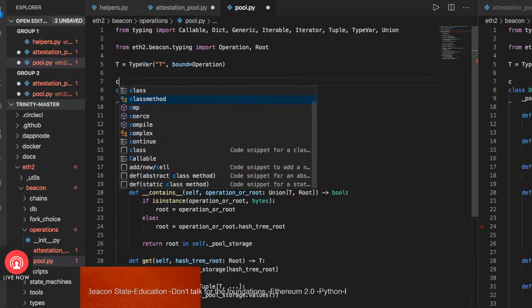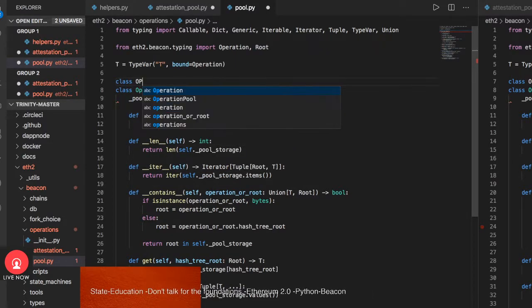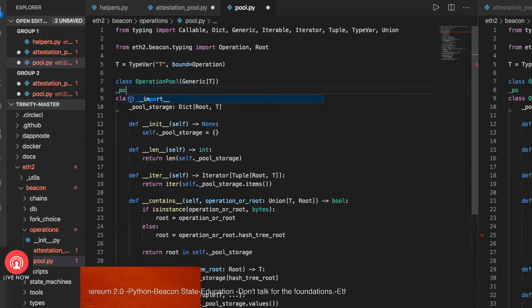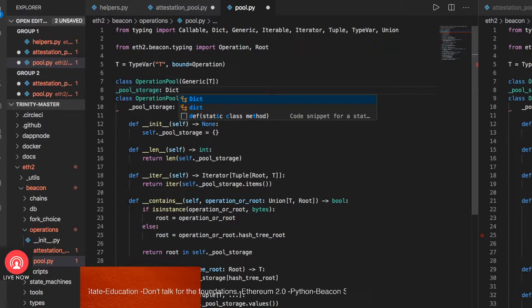And let's see that the class of operation pool is a generic type. So the pool storage has a root of T.